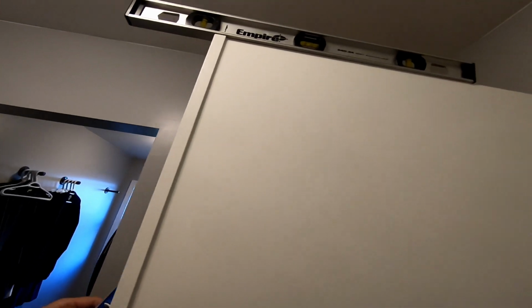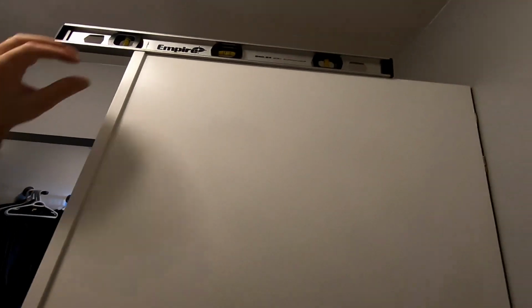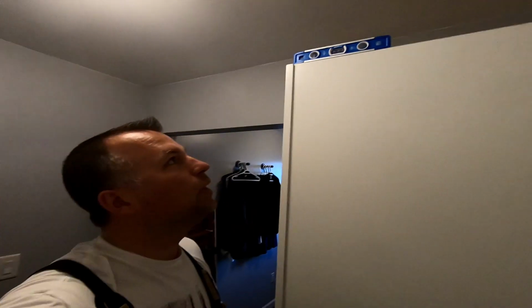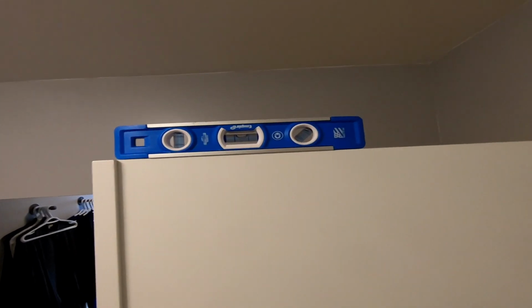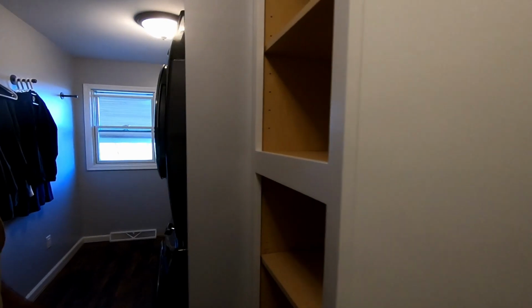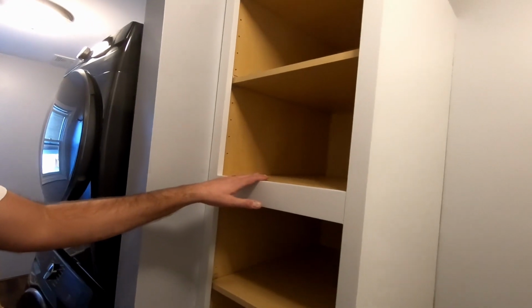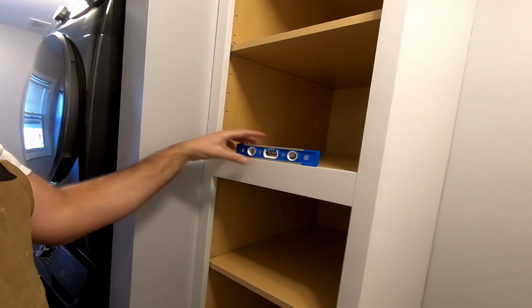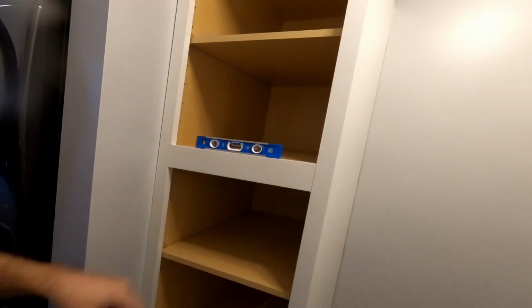I'll use my big level up here, and that way I can use the little level on the front. Looks like we still have to go up, so you just keep tapping this, and then I'll show you when I'm done. You're banging around a little bit. You can see it's perfectly level. Looks good. So it's level this way. I check the level this way. It's spot on, right in the middle.